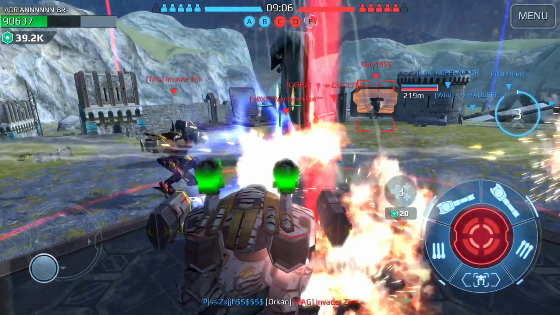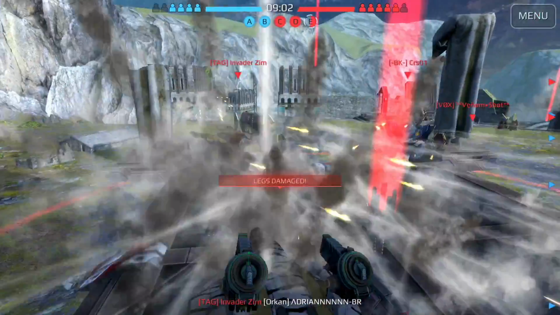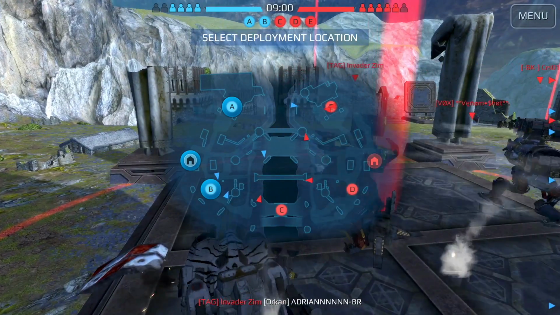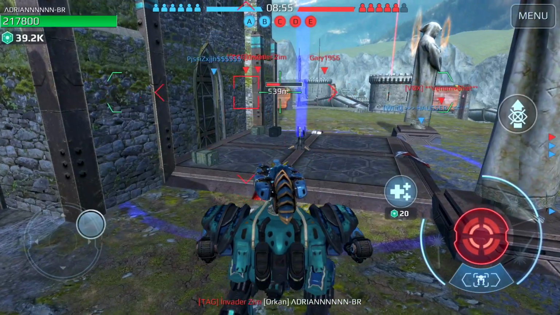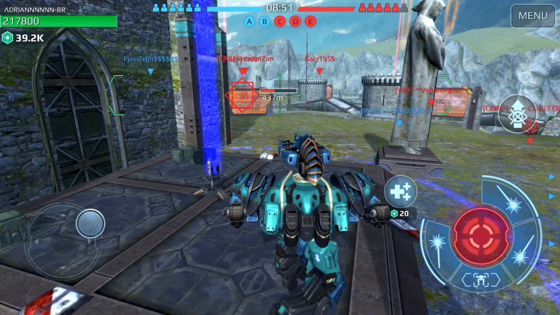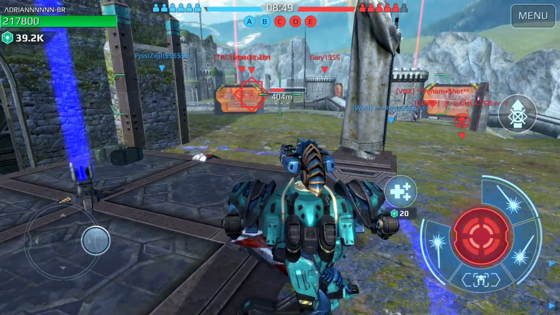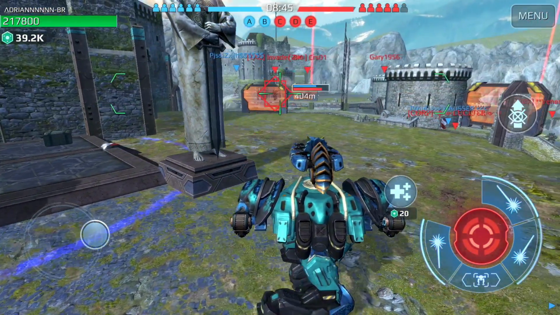I'm just trying to heal up a bit, just so I can survive for a little bit longer, creating some sort of panic up top there. And now I'm going to drop in at A with the Inquisitor, the Calamity and Scourge build. So I picked these weapons because it sort of matches the color scheme that we have on this Urban Raptor. It looks really cool.